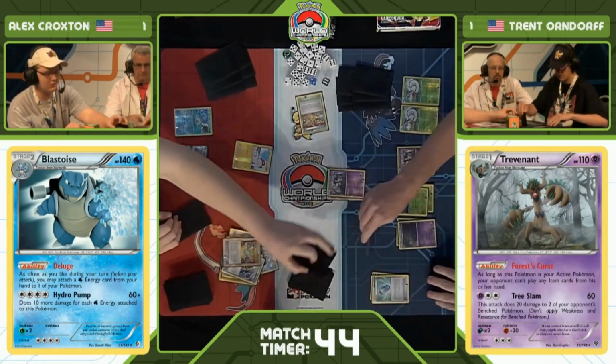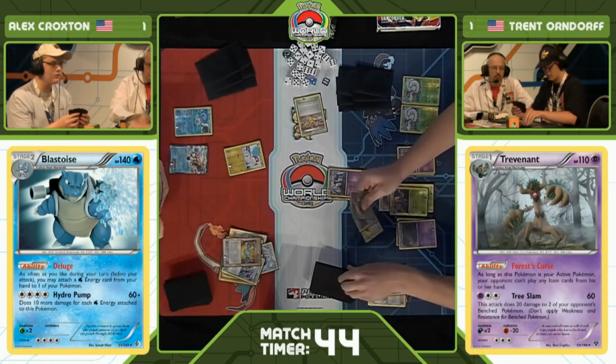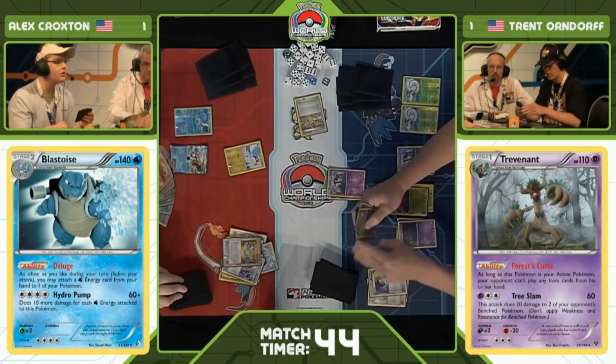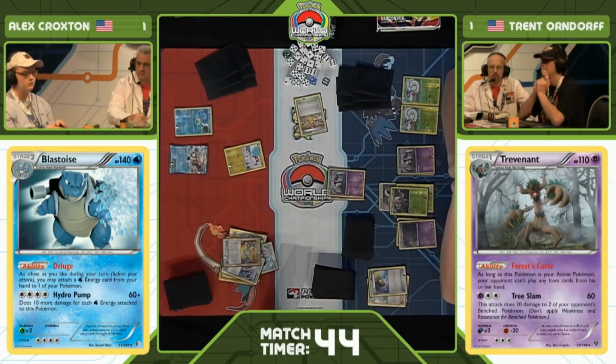What am I supposed to do against this? I don't have access to item cards. Right, and Trent's, of course, since he's got such a strong setup, he's got another Double Colorless in his hand. He's going for the Tropical Beach. He doesn't need to worry about getting any damage out.